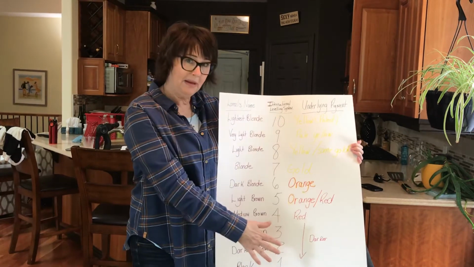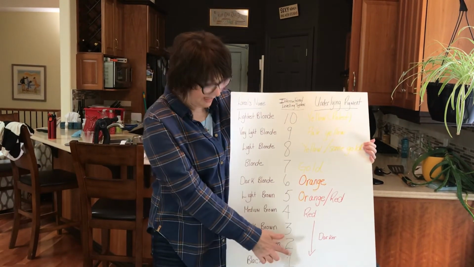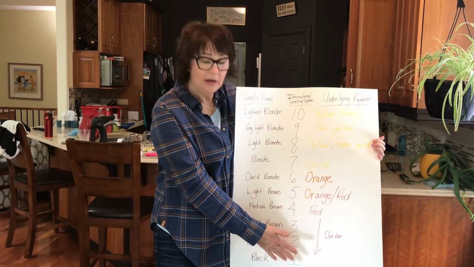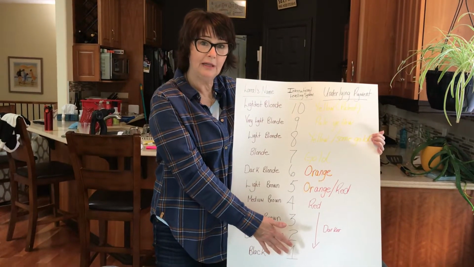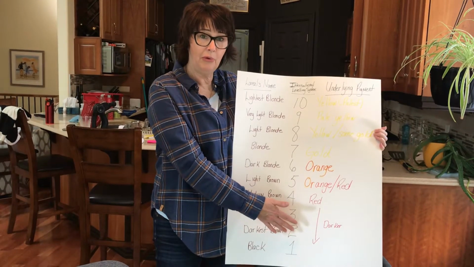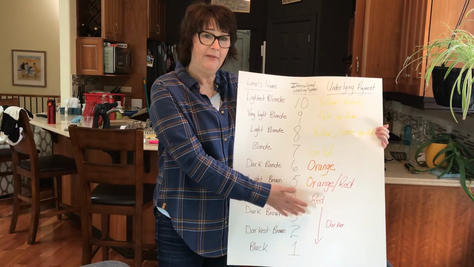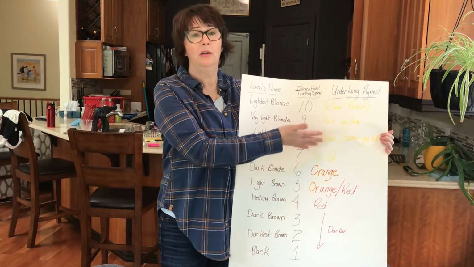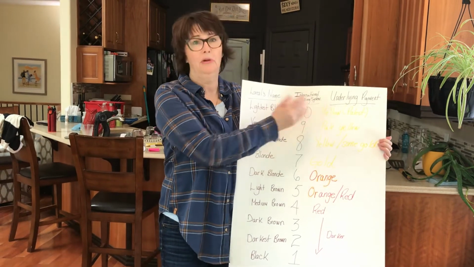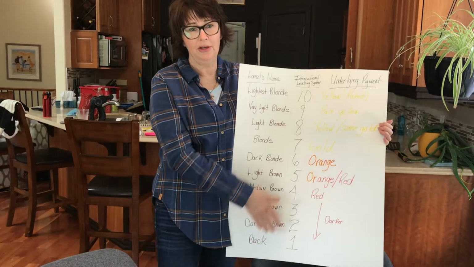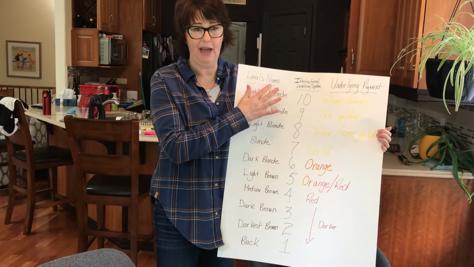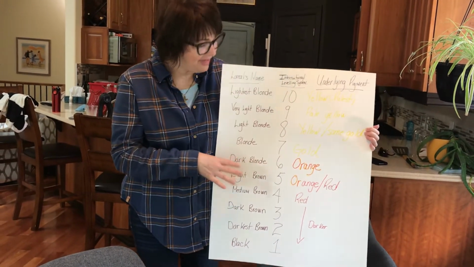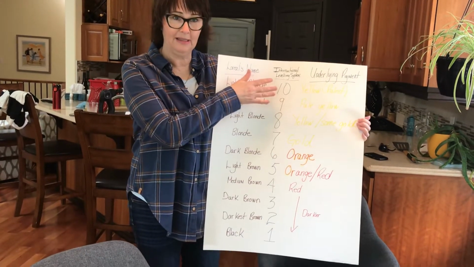Then you have underlining pigments. So if I take a piece of black hair and I put lightener on it and I leave it, it's going to go through a couple stages. First, you're going to go from black to brown. And then you're going to go from brown into like a red, and then red into orange, and then orange into gold, and then gold into yellow, and then pale yellow and palest yellow. And if you started off at black and you try to lift 10 levels, you actually have hair on the floor because no hair would ever be able to lift that much. But that is theoretically how you would go through the phases of lightening.